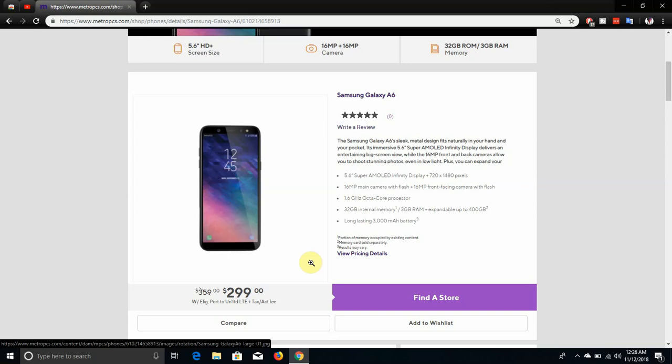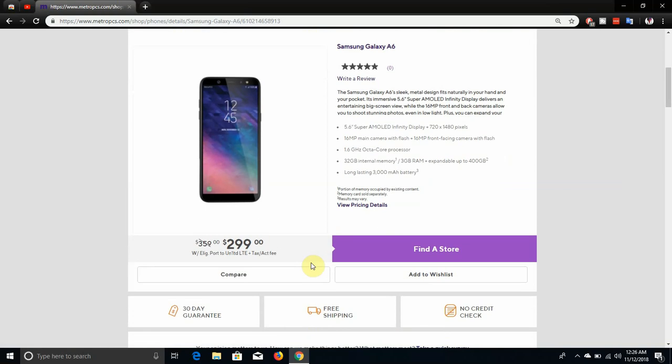Alright. So it says here, the Samsung Galaxy A6 sleek metal design fits naturally in your hand and your pocket. Its immersive 5.6 inch Super AMOLED Infinity display delivers an entertaining big screen view, while the 16 megapixel front and back cameras allow you to shoot stunning photos even in low light. So yeah, and there's also more to it. I don't know why it didn't load up here, but whatever.